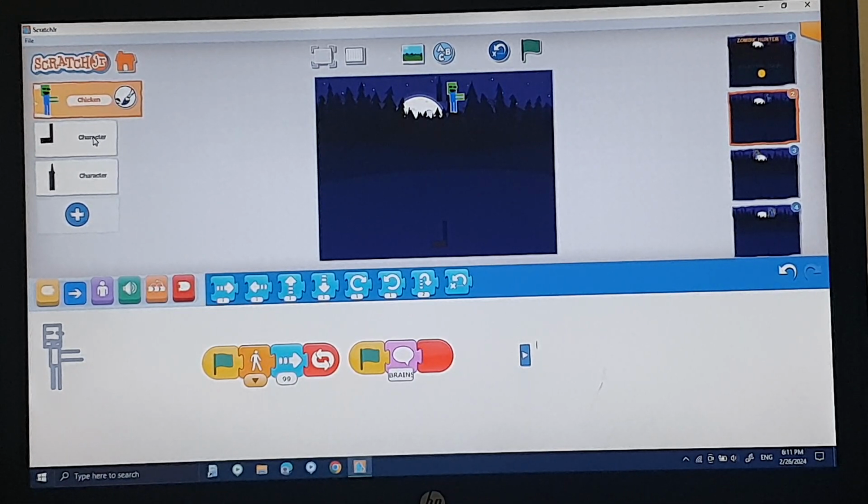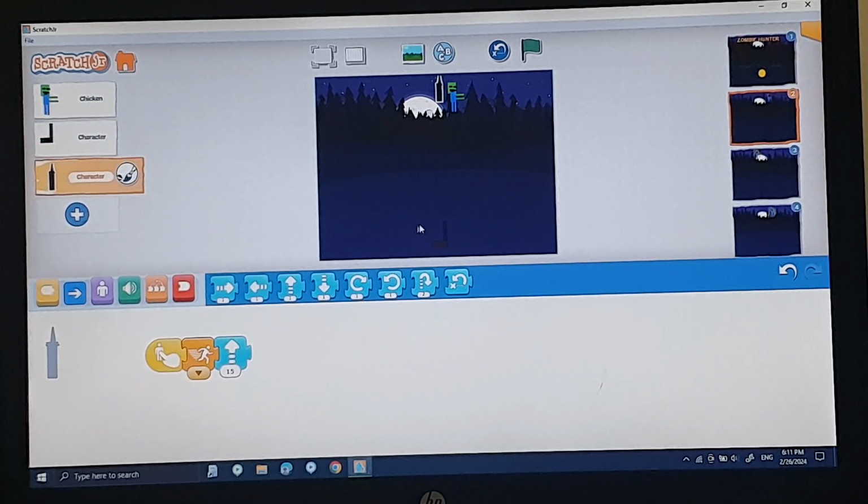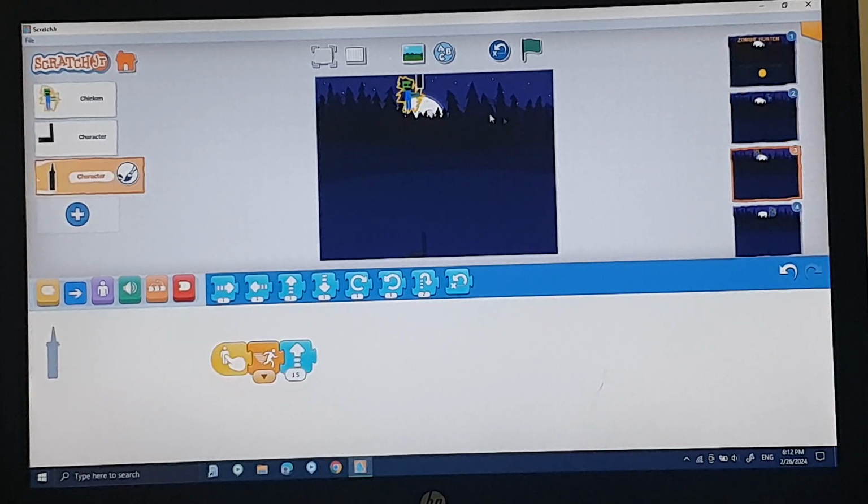There's no code for the gun. Here's the code for the bullet. So when you click it, then it goes super fast up and high up, and it goes 15. Well, yeah, it goes 15 up, and that'll make it go back. So it'll go up, and then it'll come back here and into the gun.